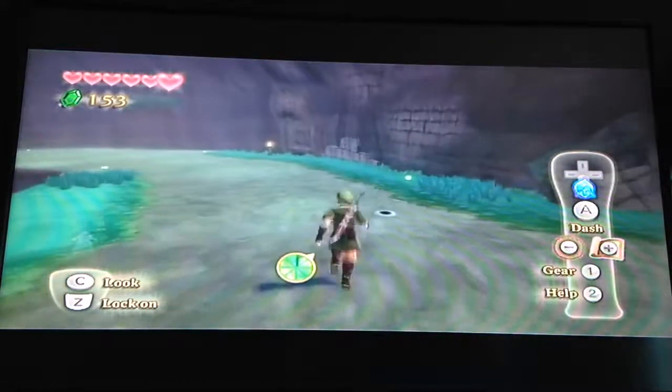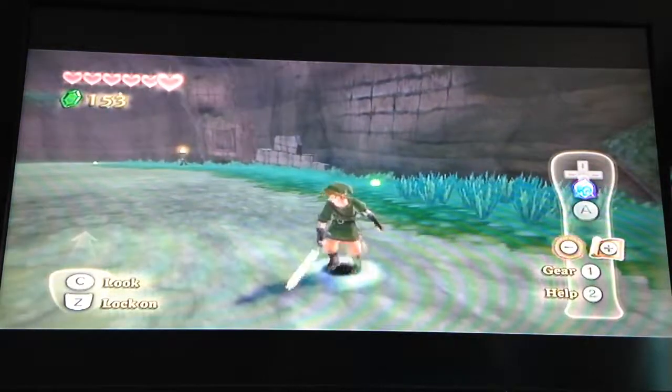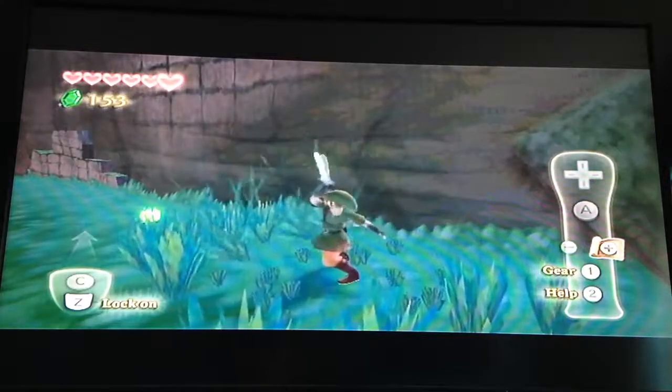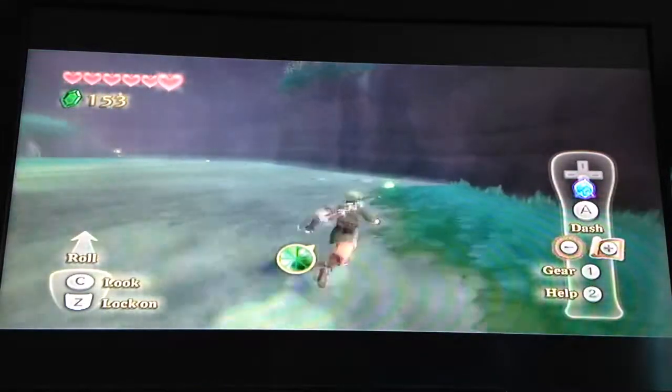There's a whole enemy. No, it's just a random hole. Oh, we can just keep on sprinting because there's these. Awesome.